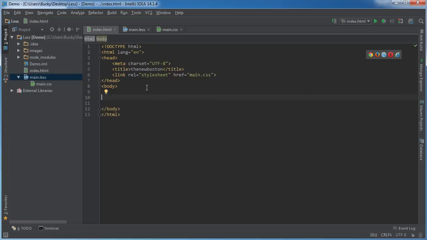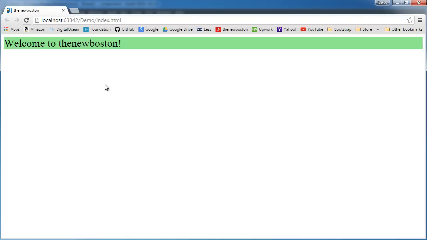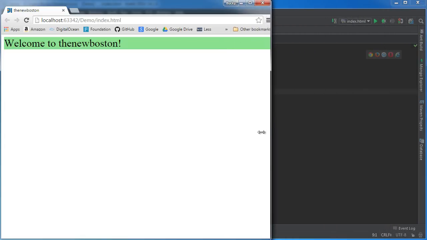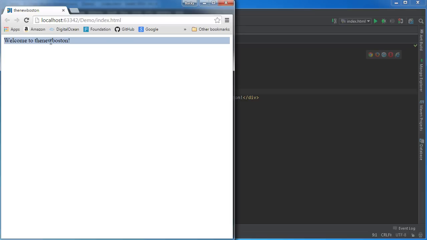So now let's actually go ahead and make this. So div ID equals welcome banner, and inside here I'll just write welcome to the new Boston. And check it out. So this is what we have. This is our default styling, a font size of 32 and a background of light green or lime green, whatever it was called. Now let me shrink this to simulate a smaller screen device and look what happens.